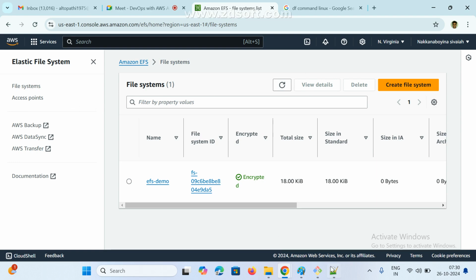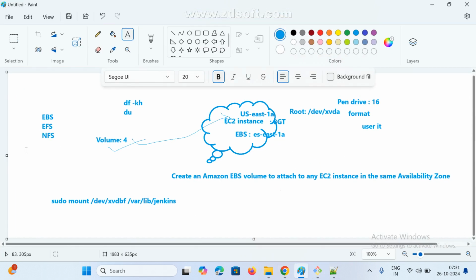First you need to create it. As of now we know EBS, and in the same way EFS, Elastic File System, and object storage S3.